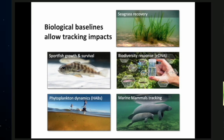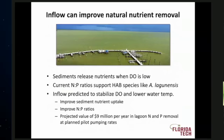Because of a concern about marine mammals, we've been working with NASA to better understand the current status of marine mammals in the Banana River Lagoon, and how we might better assess the impacts of inflow on them. We can confidently predict that if we were able to recover seagrasses through inflow, there'd be benefits to marine mammals. But there are some negative impacts to consider as well, including the potential for drawing marine mammals to the area where the inflow is, creating the potential for additional negative interactions between manatees and boats, for example. We'll be working with NASA as we move forward. At least that's the proposal right now, to look at that specifically.